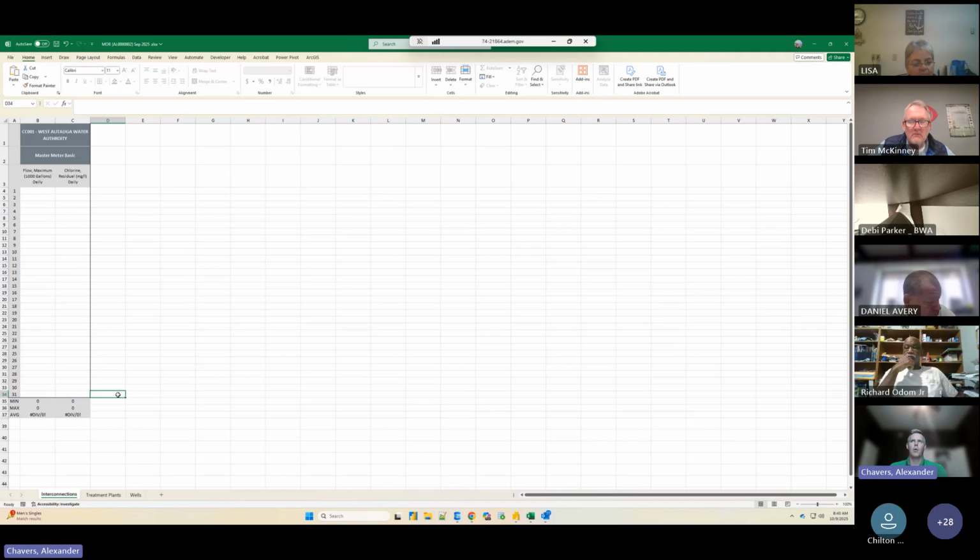And then what I would do is fill it out for each month, save it with the month, import it for that month, and then use the master month after month. If your requirements change, go in there and grab it again for any month after those requirements changed. So if you added a new interconnection or a new well, you need to grab it again. That's how the import will continue to work.